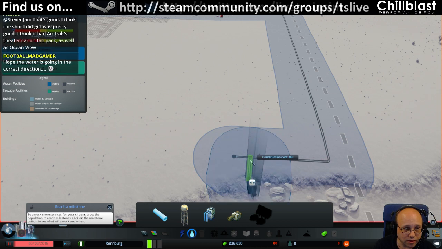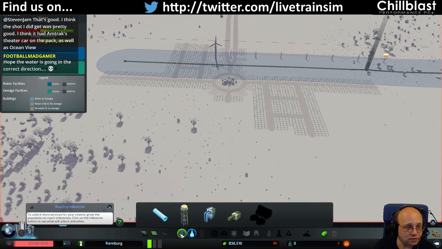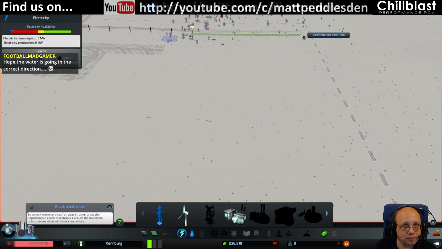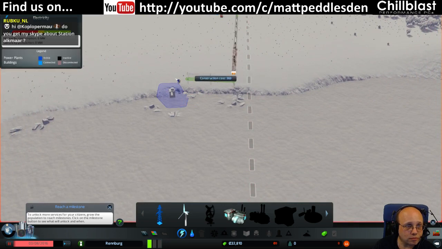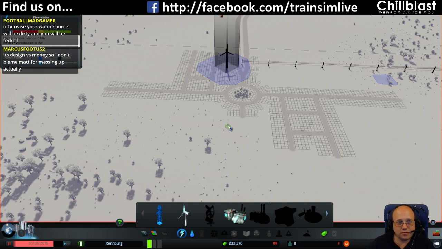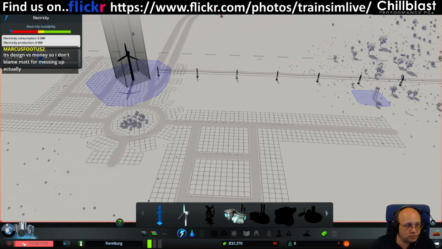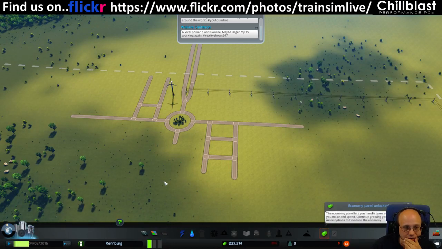Put a link in from there. Main. Sewage is in but not powered. I need to fix that. Sewage is in and powered. Right, so how are we doing? Got power in, water's in.